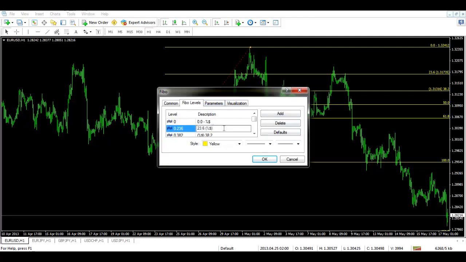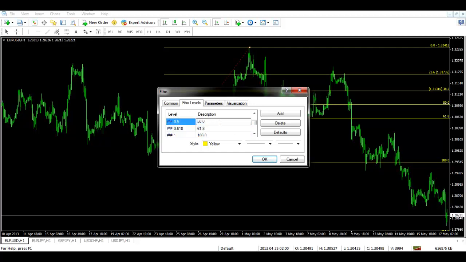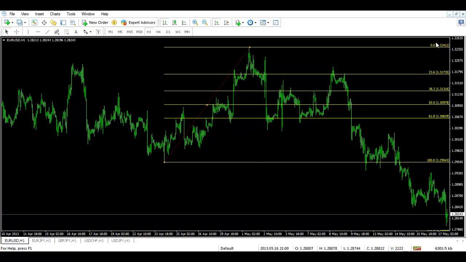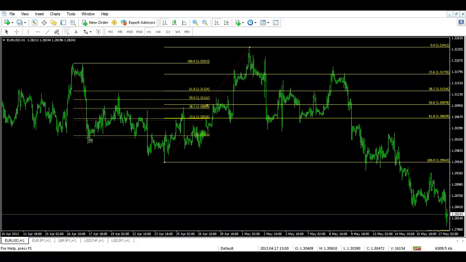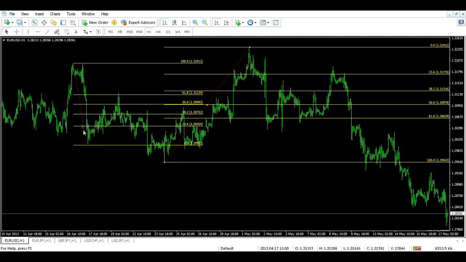So I've decided I'm going to go with the brackets because that just looks a lot easier for me, and I think it'll suit my particular style. I'm just going to modify the rest of the levels. Just be sure not to include too many additional spaces when you're copying. And that's the last one. I'm going to click on OK. And now you can see all my levels now have the prices displayed. And the best part is, the next time you draw Fibonacci retracement, you're going to see the prices inserted by default.